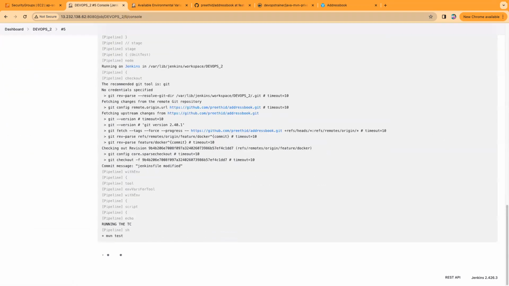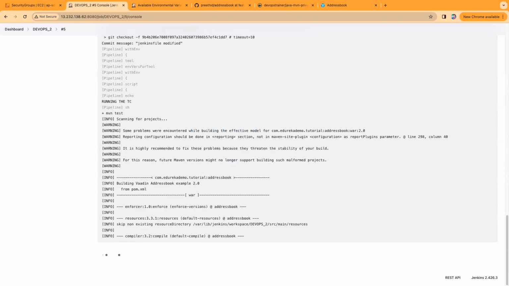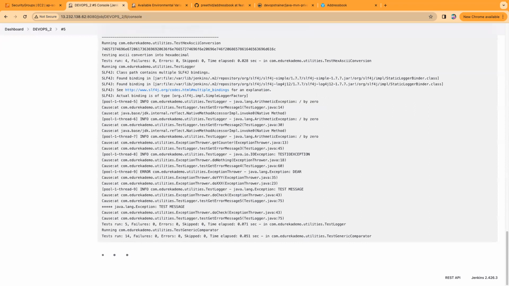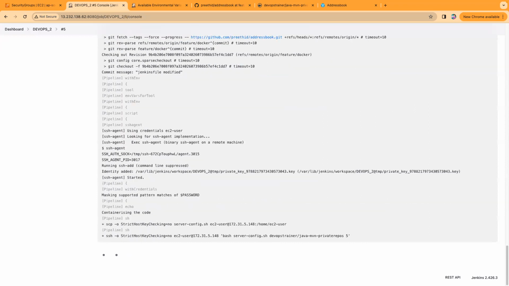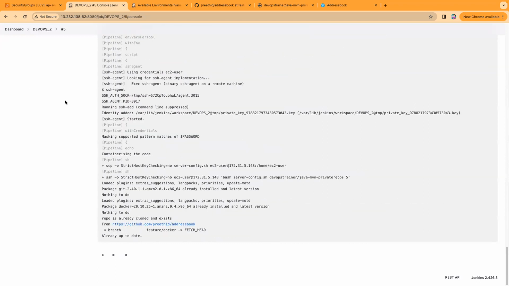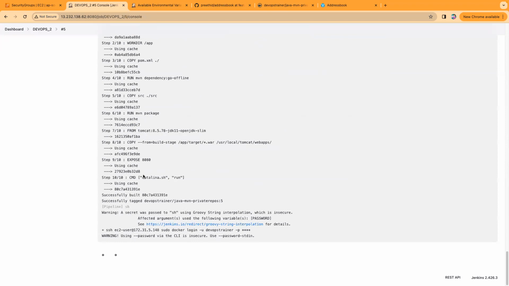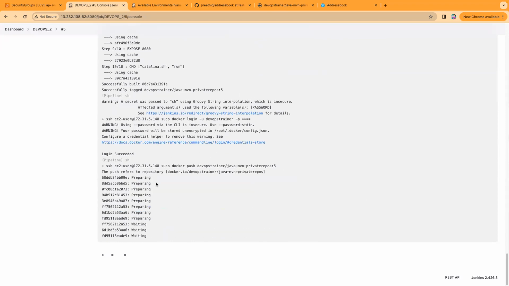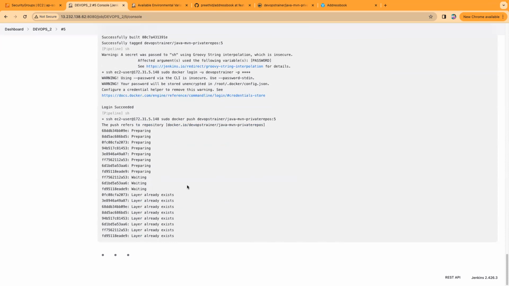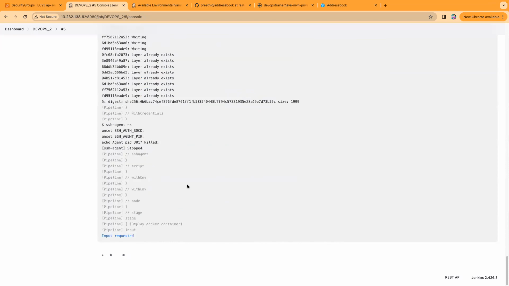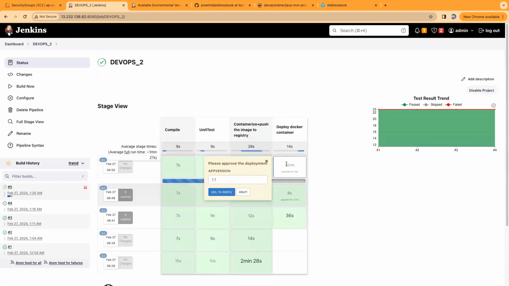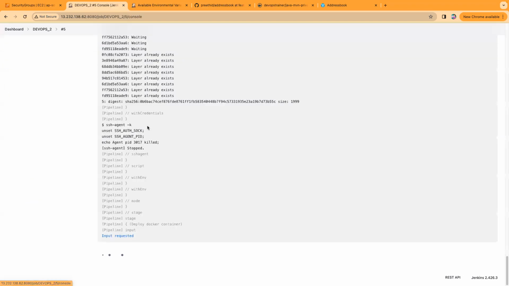There will be some time of expiration. Within that time you have to provide it, otherwise it will expire after that time. Some default time is there. If you want, you can also increase that time, like whatever number of days you want to wait for it. Number of days or hours, you can customize that time as well. See, this is how it will just pause. You may provide input from here, or else you may provide input from here.